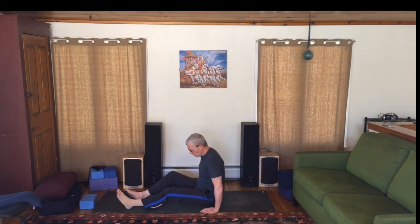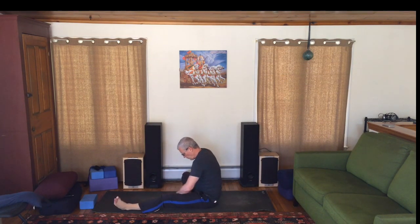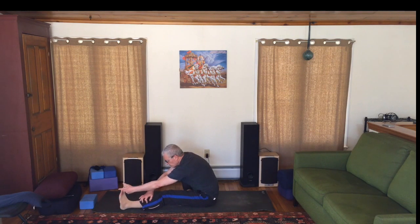And then left leg's going to be straight, so the right foot comes to the inside of the left thigh, and we'll fold over that left leg. For seated head to knee pose, A, Janu Shirshasana A.